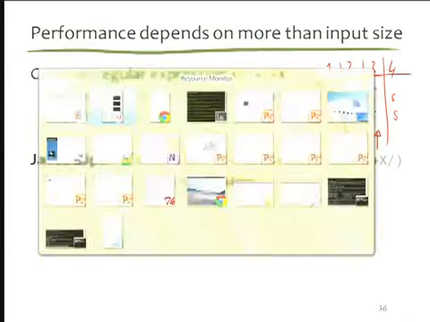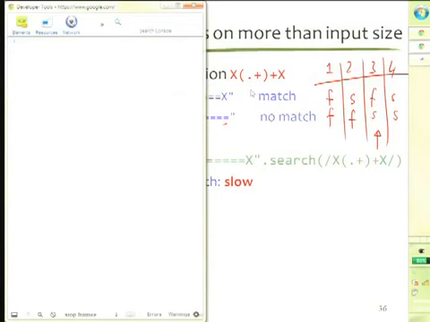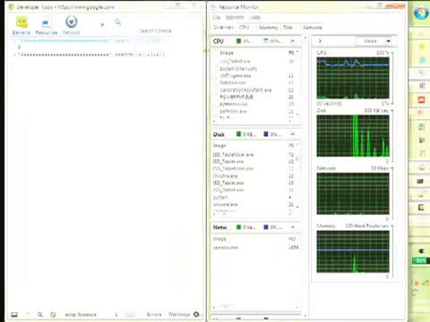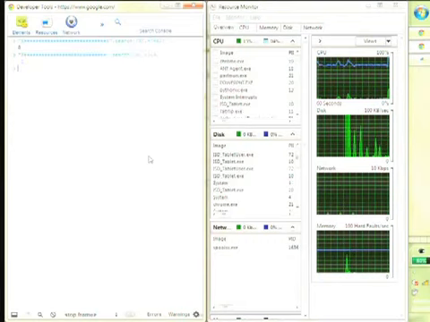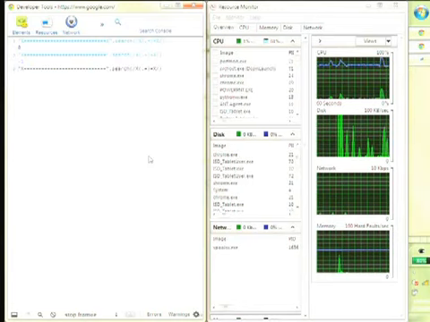So let's go to the browser here. And can you read this? I hope you can. So this is the Chrome browser. I'm in the JavaScript console. And I'm going to match this string against this regular expression. Okay? So this should match. And indeed, it returns right away. But now, I'm not going to put it there. And I'll show you the CPU load. And it is going to do what you described. But you will see now a nice green bar. It took longer because it's running on power, but I will overwhelm it easily.